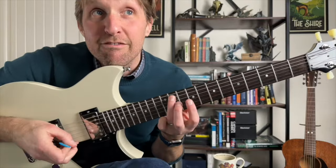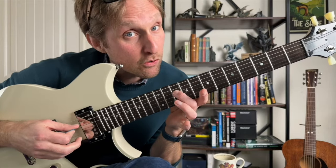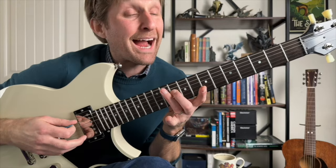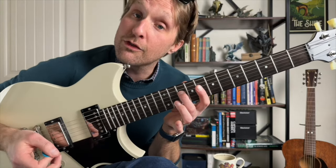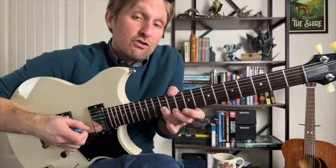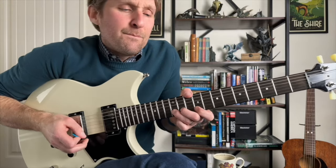So you just played 11 on the second string from the top, then play 10 on the third string from the top. Then go back to 11 on the second string from the top, back to 10 on the third string from the top. Guys, let's play that whole little part starting from the bendy 12. One, two, three, four.